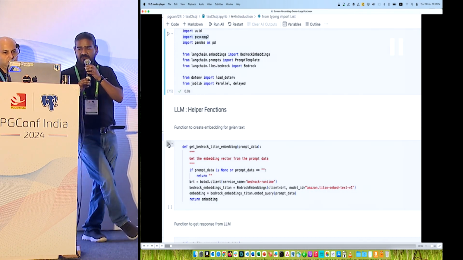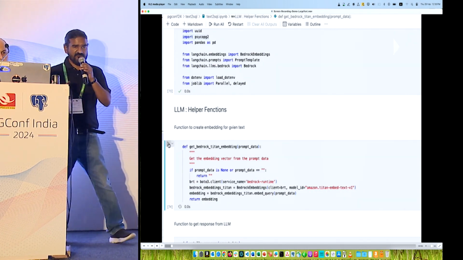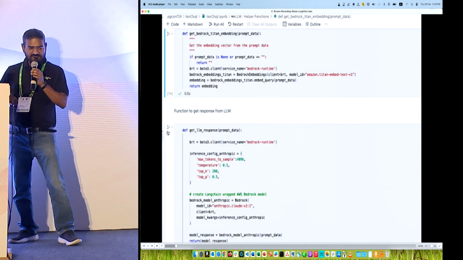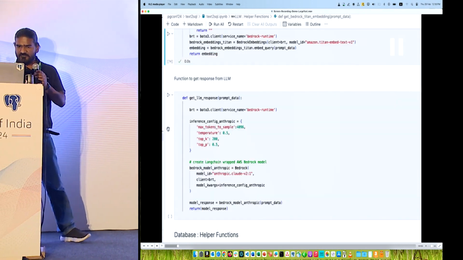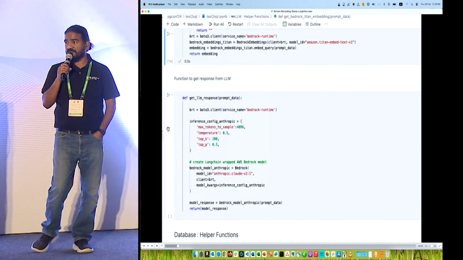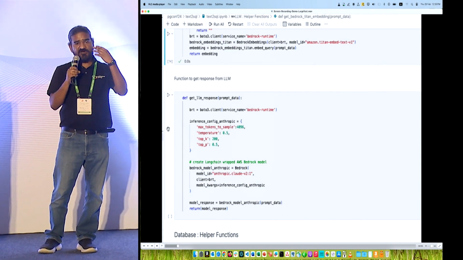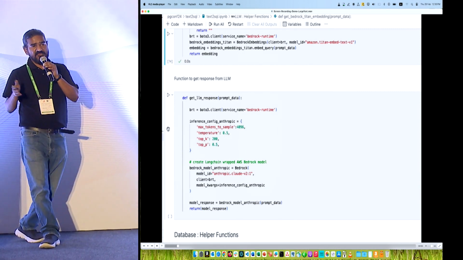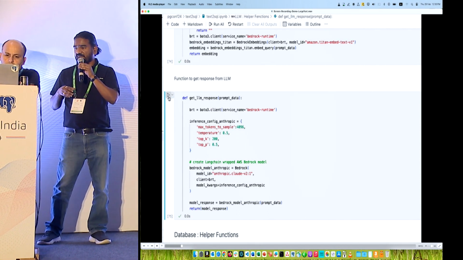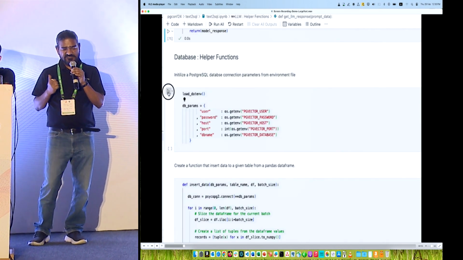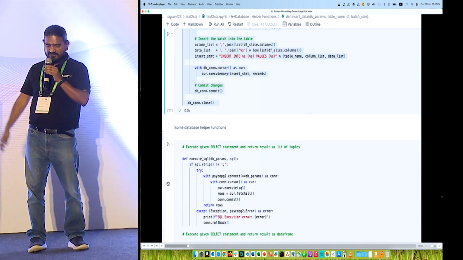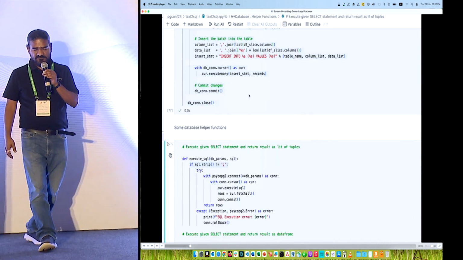So here we are creating the embedding, and then we're going to pass it on. And this is one of the templates of RAG, where we have defined a template for how we're going to query the LLM by passing the context, what we are trying to do, and what additional information we would need to do it. And when we get the response, maybe you can go to the bottom where we have run the query.